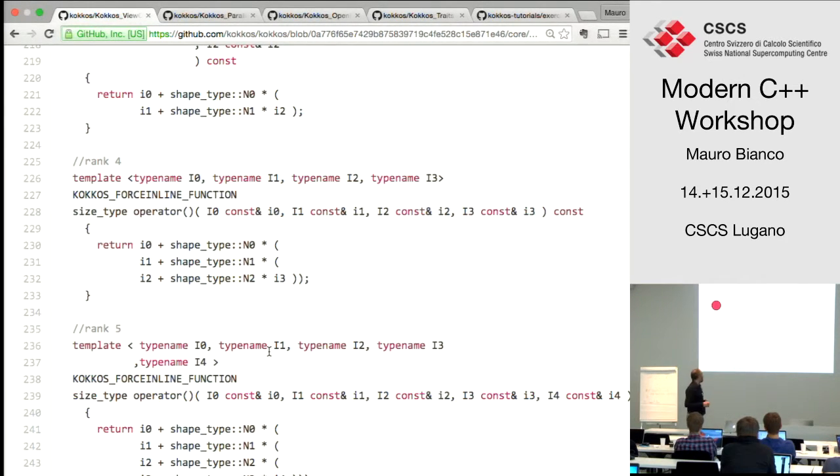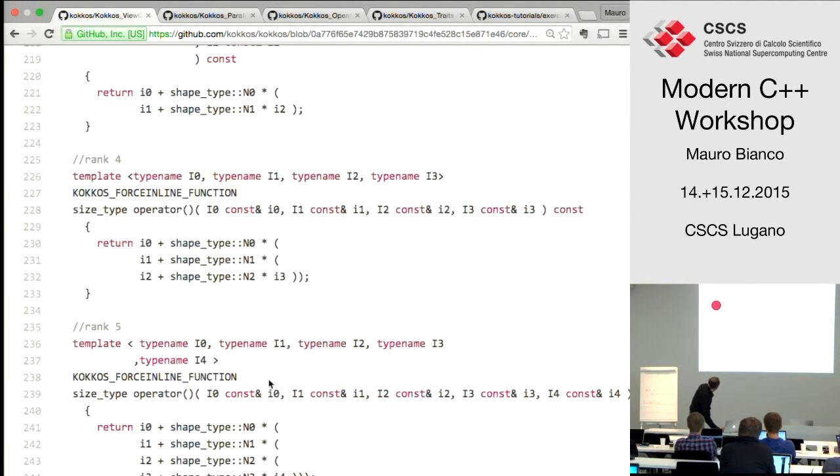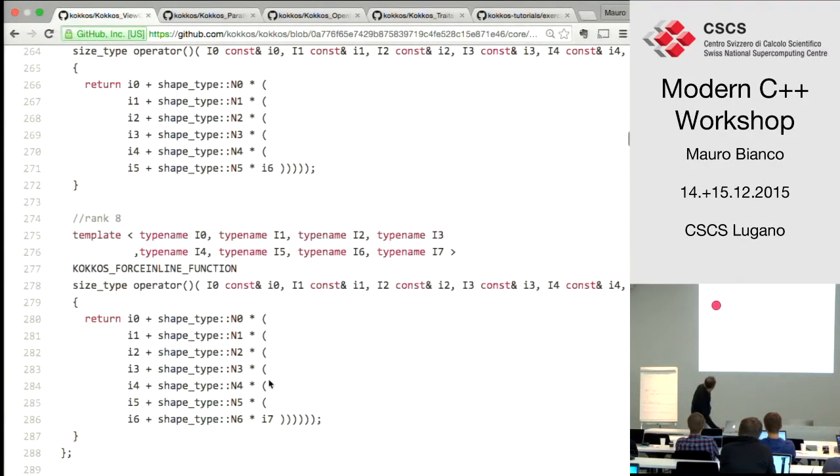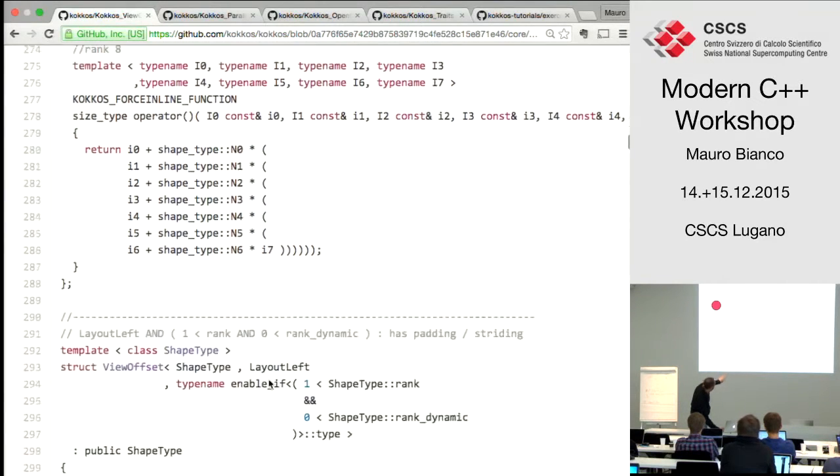The layout right will be very similar to this, only that these will be switched. It will be N3, N2, N1, N0. Okay? And you have different things for different dimensionalities of your functions. And they're all templates, so they're instantiated only when they're used.